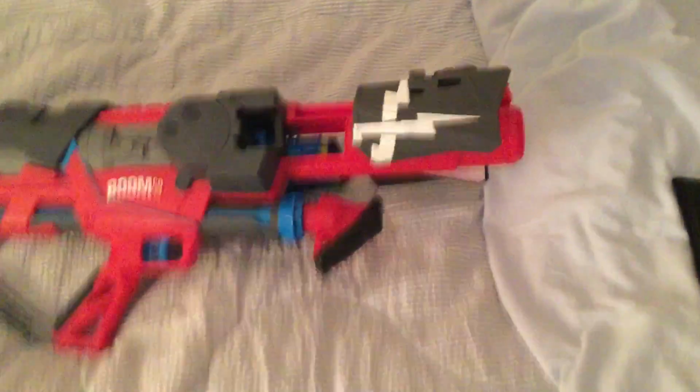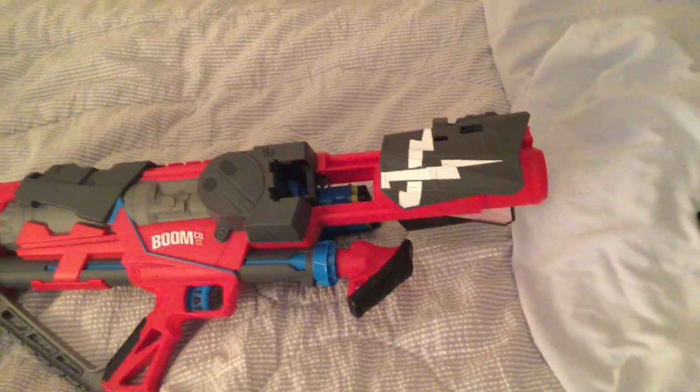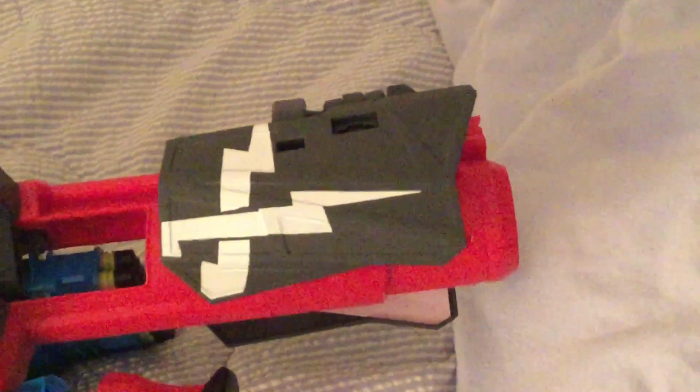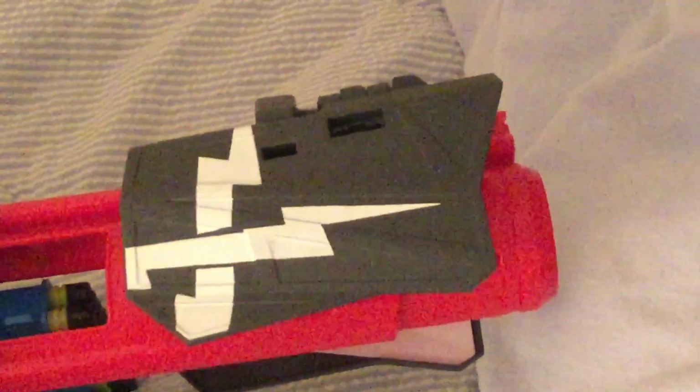So included is the blaster itself, a shield, a clip, and some darts. So yes, starting with the front, no barrel extensions here. We just have a shield right here. We also have a shield, yeah. And yeah, the front's pretty normal.